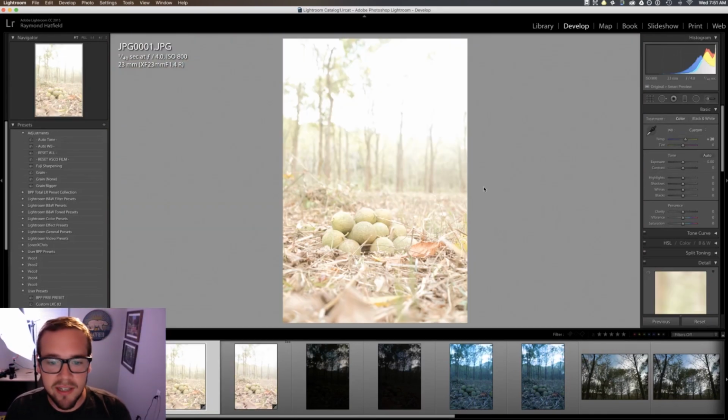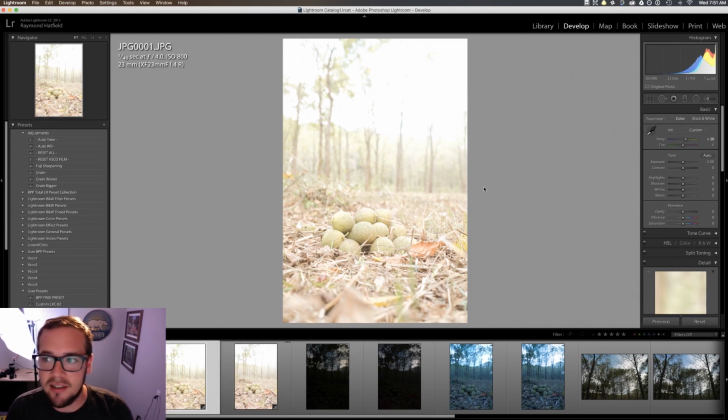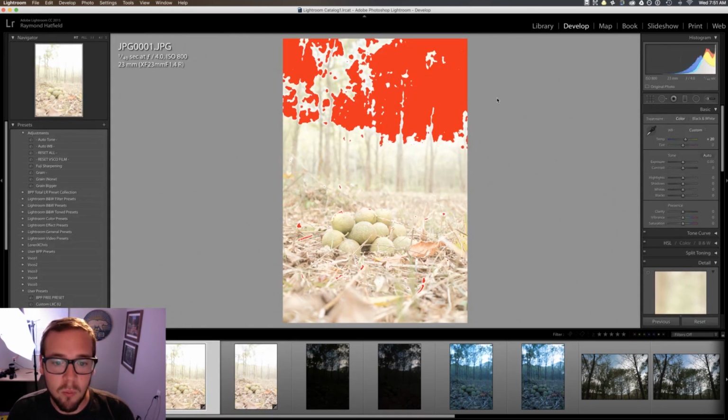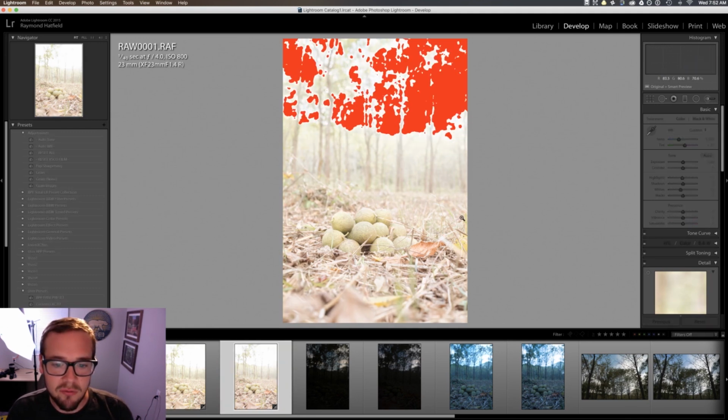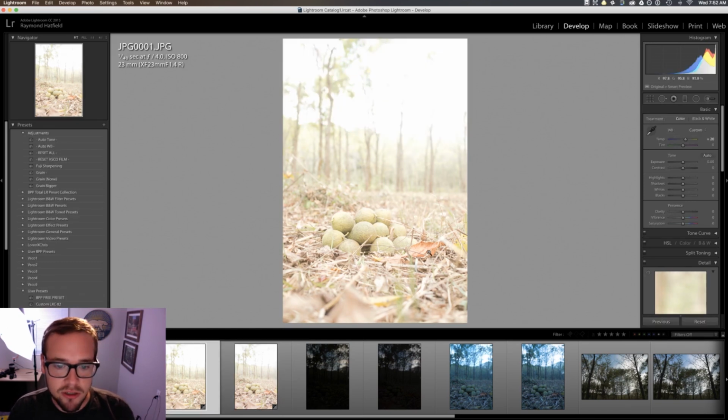Okay, so right now we're going to take a more scientific look between these two photos, the JPEG and the RAW, by checking out how much information is lost in the clipping by pressing J. So this is the RAW file. And everything that you see in red means that there is no information. There's going to be no information in the trees. There's going to be nothing, okay? Now let's check out the JPEG version. Whoa. Much more. What's interesting is that now you see it down here in the foreground as well, and even on the fruit, whereas on the RAW file, none of that. Again, another pro to shooting RAW.